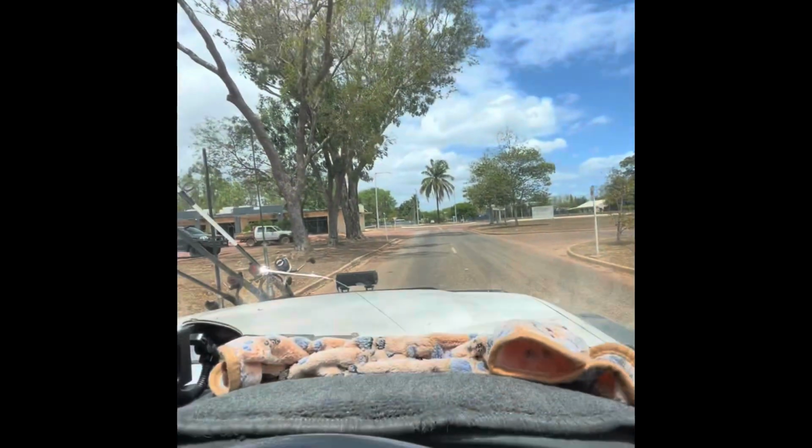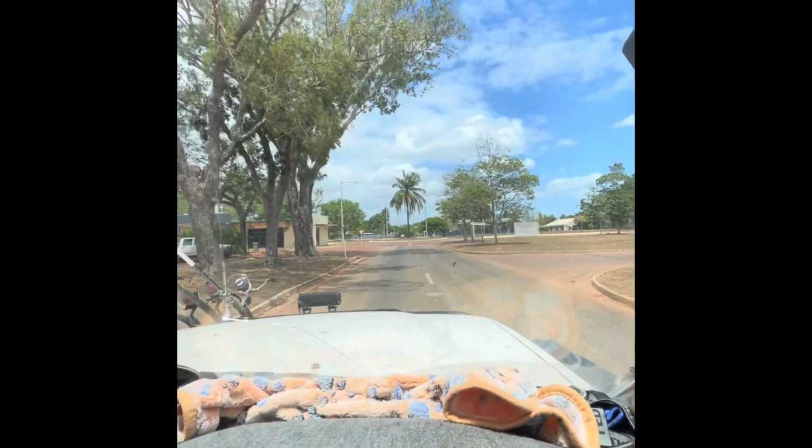Big thanks to Tackle World for our bait, our prawns. We haven't had much luck with fishing on this trip, but we're doing all right. But today we're going to catch some rippers. Where we're fishing, they were cleaning up there last night. But yeah, big thanks to Tackle World for the advice off the young fella in there, covered in tattoos. What a champion. Thank you, my friend. All the best.